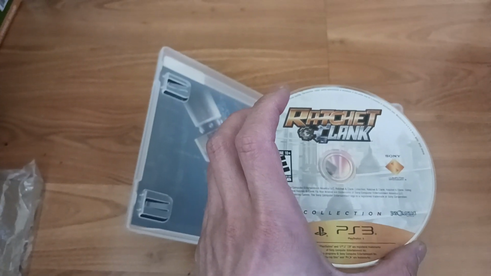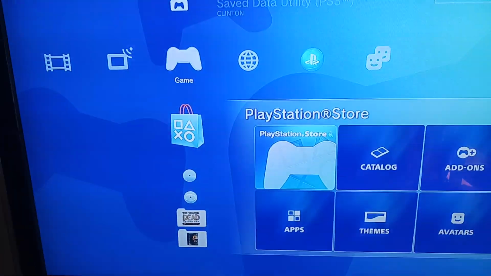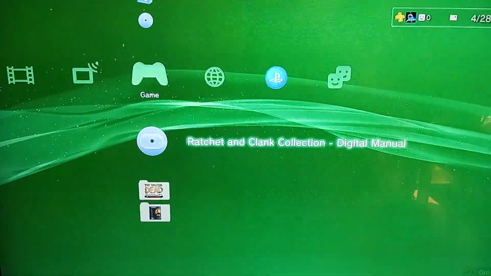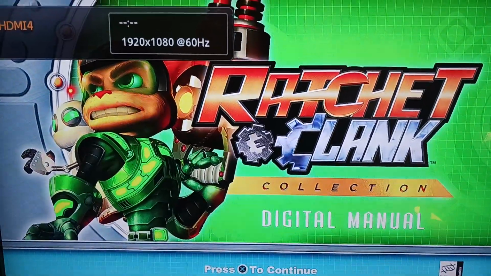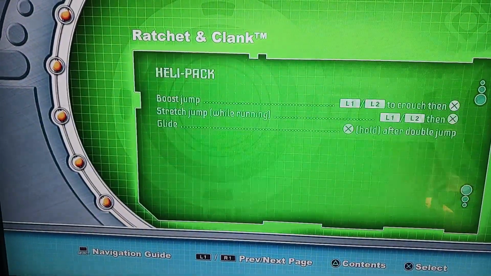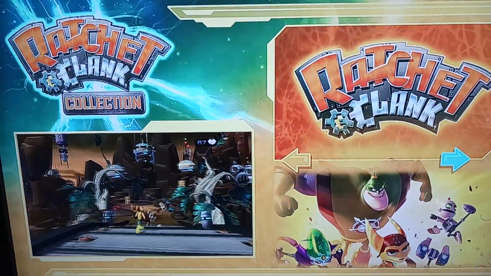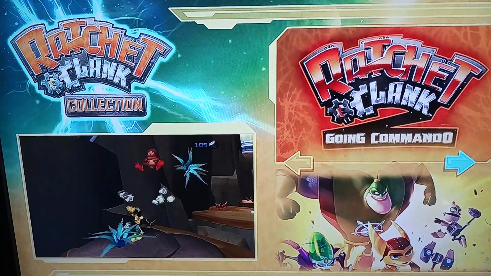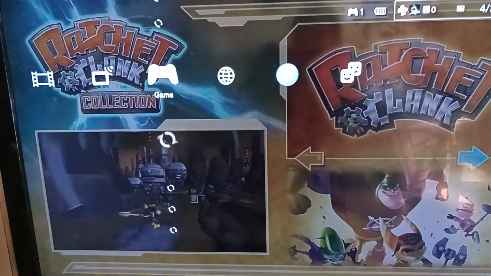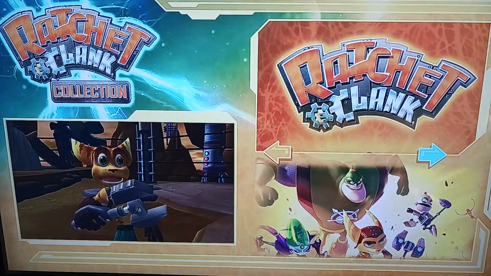But yeah, let's actually try this out on my PlayStation 3 and see if it works. All right, and okay, loads two icons. First, we have the actual collection. Okay, nice. And we have a digital manual. Okay, that's interesting. All right, so here's the manual. So it's really nothing special. It's just the instructions. I mean, that's nice. Okay, so here we are at the main menu here, and if I go to the side here, I can select in between each game. But yeah, that's basically Ratchet and Clank.